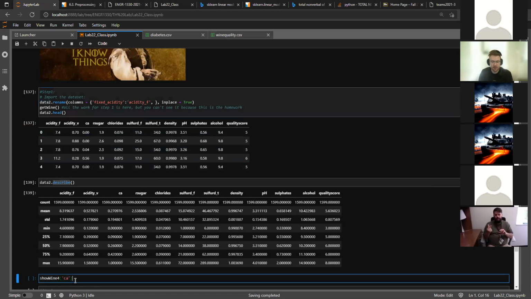But what have we not done yet? What's something I mentioned is extremely important when it comes to data science, but we haven't done anything about it when it comes to the wine?